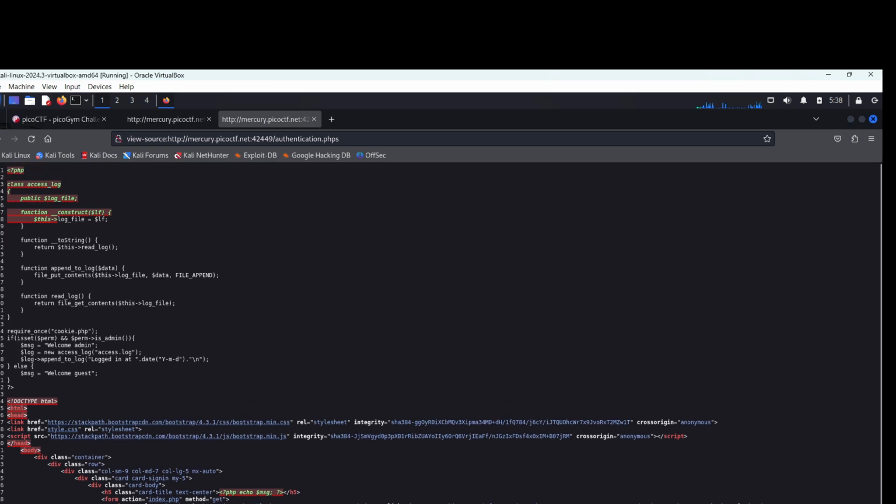We might be able to get the flag that we require.